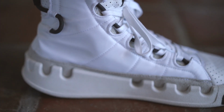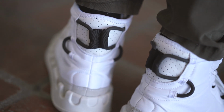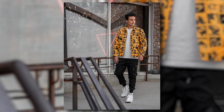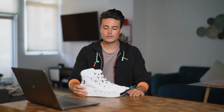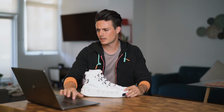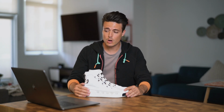They've got these rubberized pieces of rope, just a rubber thing going to the bottom, and it feels kind of weird when you're tightening, but all in all, it's a pretty comfortable shoe, and it looks sick with the right streetwear outfit. Oh yeah, and these go for $350. I found them on Amazon for $250, and these are real, they're not fake. And actually, that same Amazon link I checked, they've gone down to $170. So some serious money off. If you guys like them, you wanna check them out, I'll leave it down below.